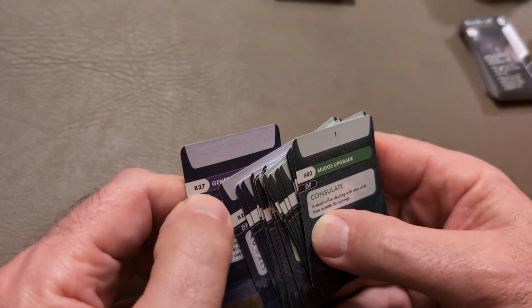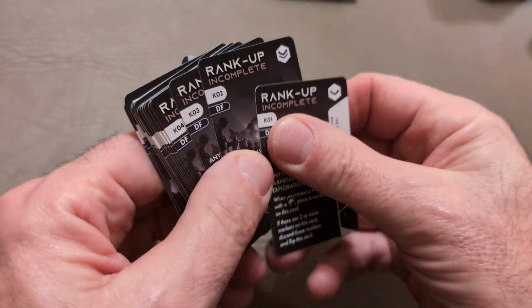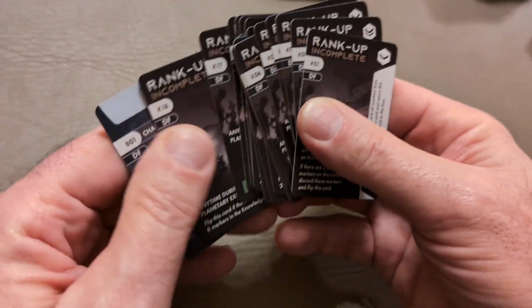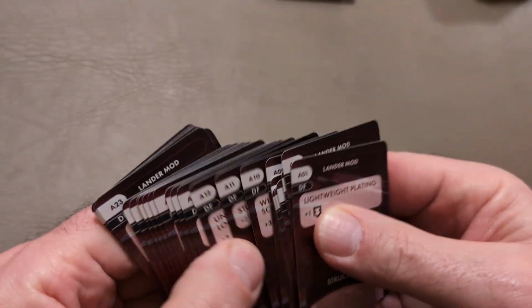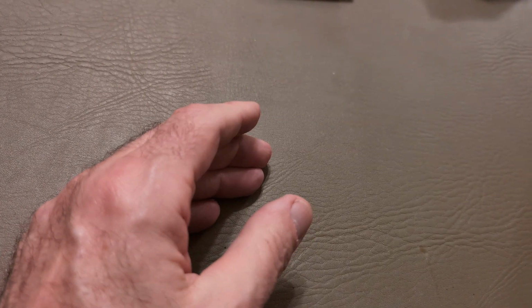So here they got the letter B in front. Those are all the bridge cards that you'll be using with the shipbook. These are the rank up cards that you'll be using. Remember, there's no success tokens. So there's a variety of rank ups that you'll be able to use. Oh, I got a B card here. B1 there, goes there. And then these are lander mods. There's all kinds of lander mods for your landers that you'll be able to achieve with production and probably research.